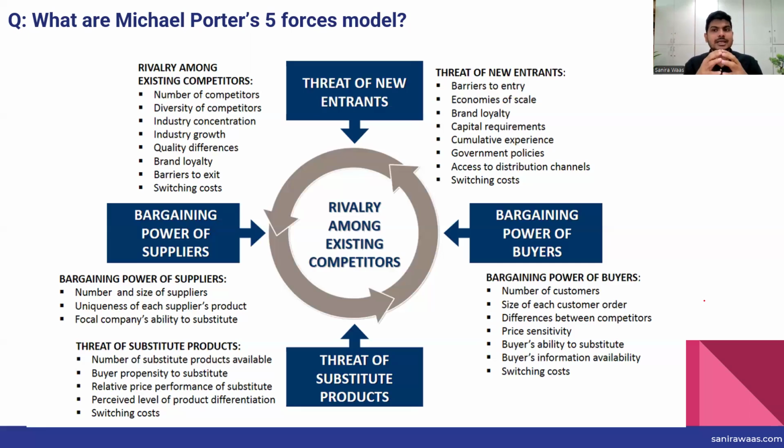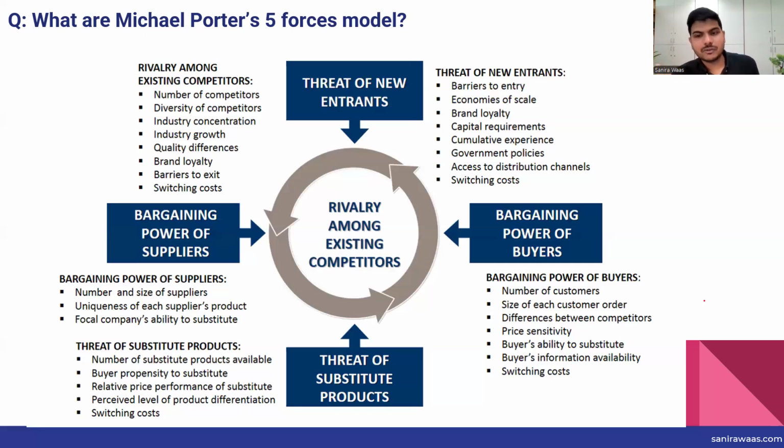Then this is an industry where you can even create a monopoly or oligopoly. Why? Fewer people will come. Then based on your business understanding, you can make a choice whether it's good enough for me to go or not. Vice versa, if there are no barriers to entry, everyone will come. Then the threat of new entrants is high. Then you can decide whether it's a good industry for me to enter or not.